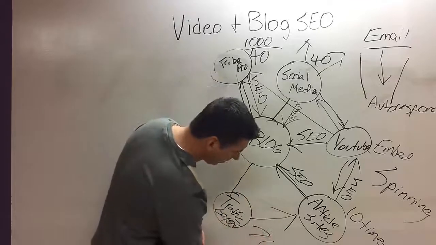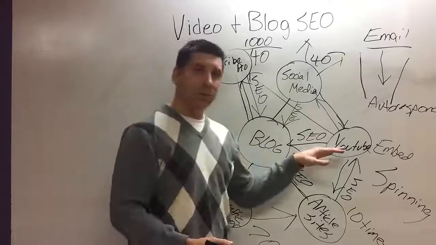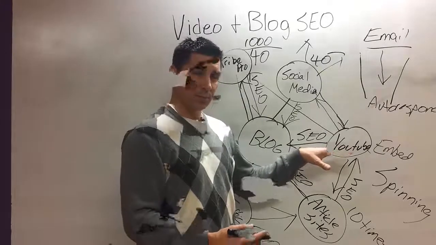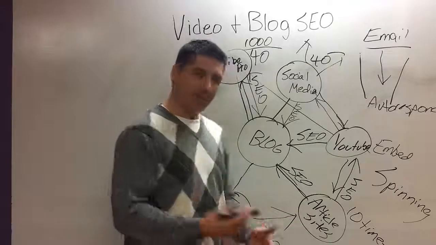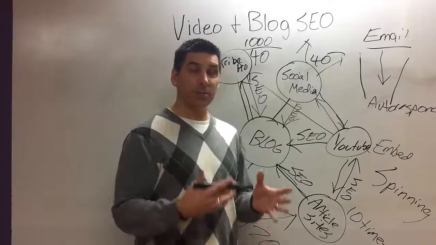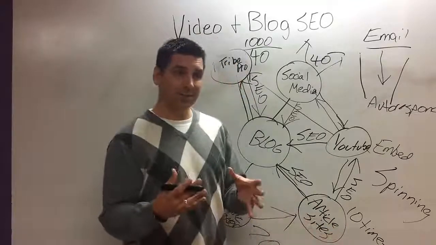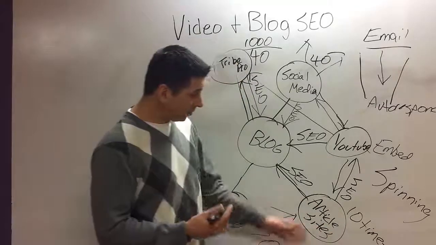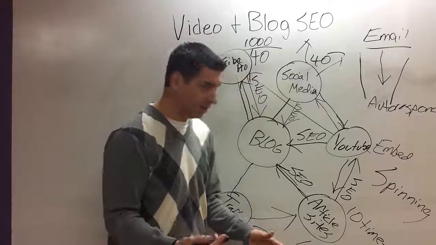This is kind of advanced because I'm using Traffic Geyser to do my article sites. If you're having to manually do this, it will take you way too much time. But with Traffic Geyser, when I submit, I don't just go to YouTube and submit my video. So let's back up and talk about Traffic Geyser for a minute. It's got about 70 different locations where I can submit content to. When we talked about the article sites, it's tough to do this on your own. But with Traffic Geyser, I've got about 15 different article sites I can submit to.